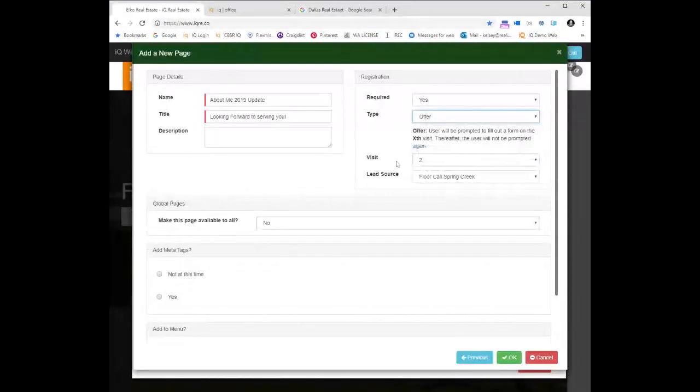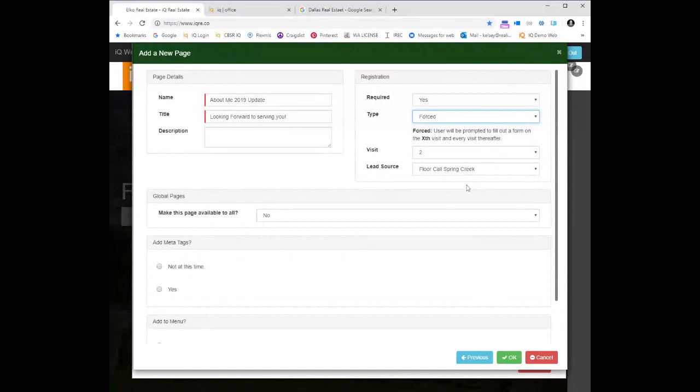If you say offer, on the second visit they're offered to register, but it's never offered again. Or you can force them. If you choose force, it means they are going to be asked to register to see this page, and if they do not register, they will not be able to see this page.